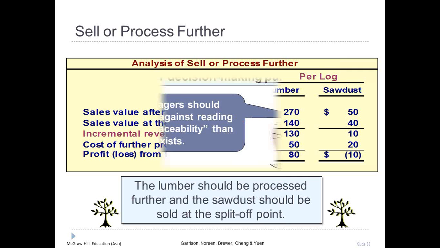Activity-based costing can be used to help identify potentially relevant costs for decision-making purposes. However, managers should exercise caution against reading more into this traceability than really exists. People have a tendency to assume that if a cost is traceable to a segment, then the cost is automatically avoidable, which is untrue. Before making a decision, managers must decide which of the potentially relevant costs are actually avoidable.